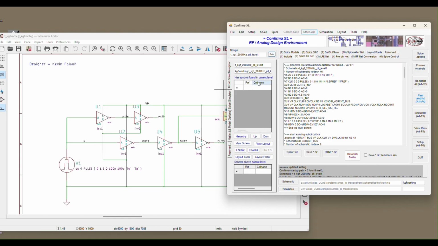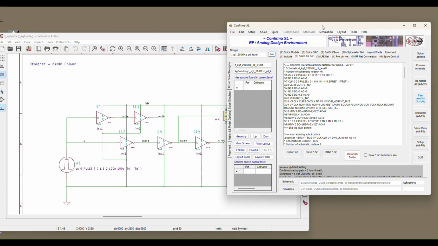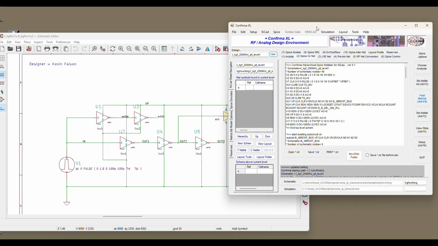So here in the analog cockpit in ConfirmaXL, you have the navigation in this area. I think what Cadence does in IC6, they put the navigation windows on the schematic. I actually prefer it this way because it leaves your schematic free and clear. So if you're working on a large schematic, it's nice to have the extra area. What I'm going to do is, it turns out that when I opened up ConfirmaXL, there was an existing design. I was working on a phase lock loop, so that was already loaded into the framework.